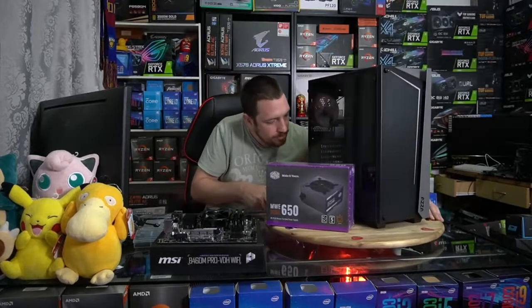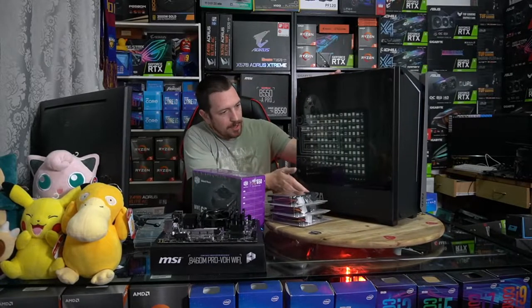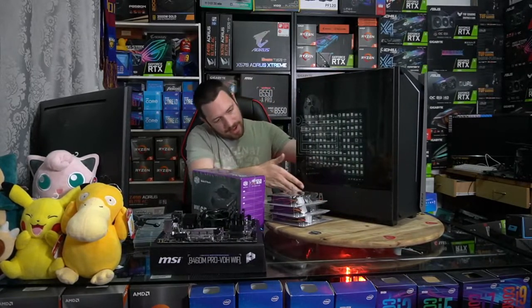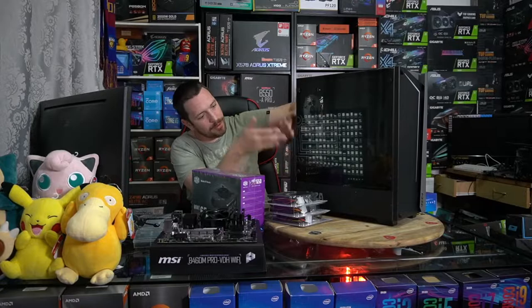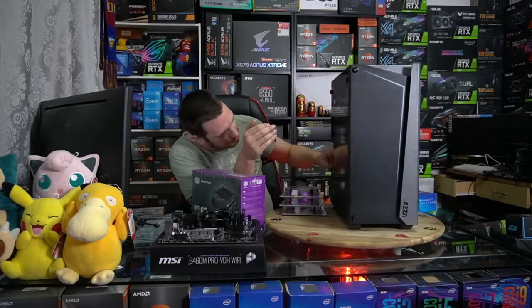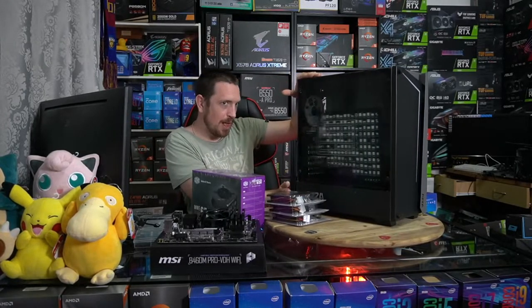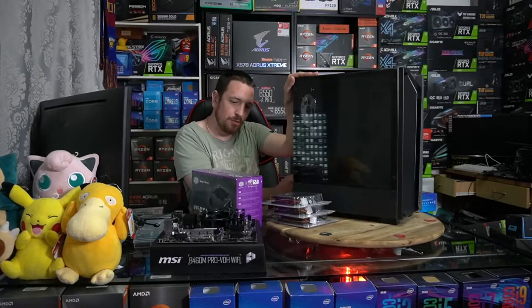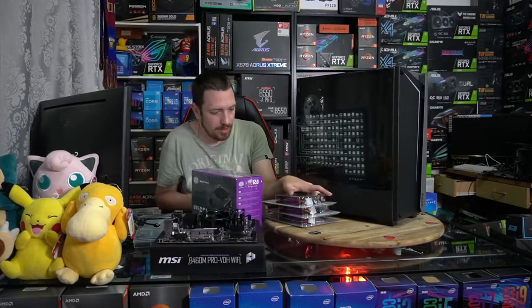Alrighty. So here is the Azure Apollo 430 case. So it's quite a nice looking case. It's got, you know, the metal bit down there, and then we've got a nice sort of like smaller profile glass panel. So it kind of has like a neater, cleaner look to it than if you just have like a whole panel glass, if you know what I mean. Just sort of looks a bit sharper. Be cooler if it had vents on it down there. That's what I'd like to see.